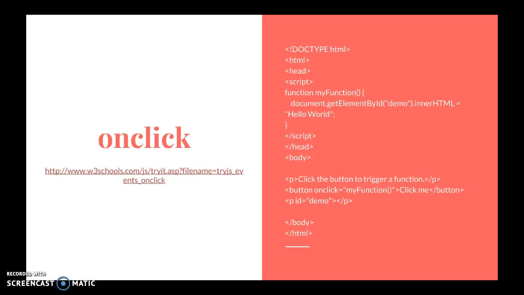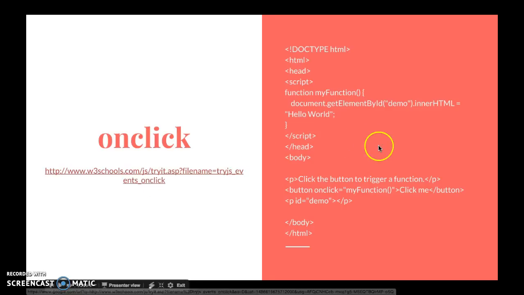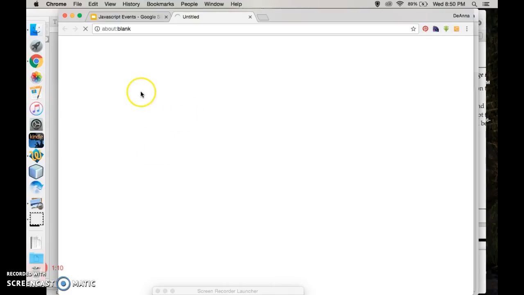The first one I was going to go over was onClick. This is one that he did mention in the schedule, so make sure to put this one in your code. What they do is take this element of hello world and plug it into a function. They've named the element demo. When you click the button in this function, it'll bring up hello world. So we'll take a look at it in the try it page.